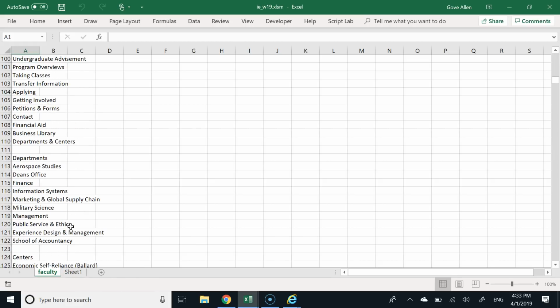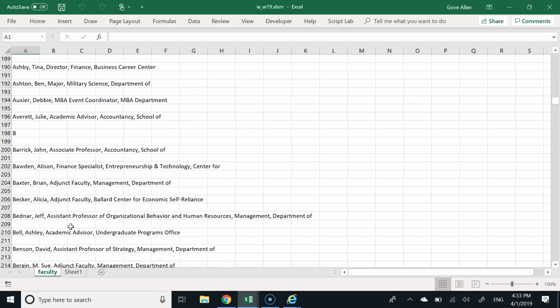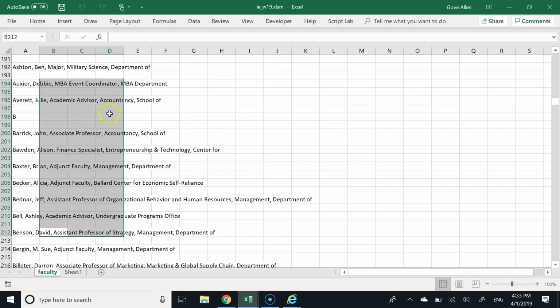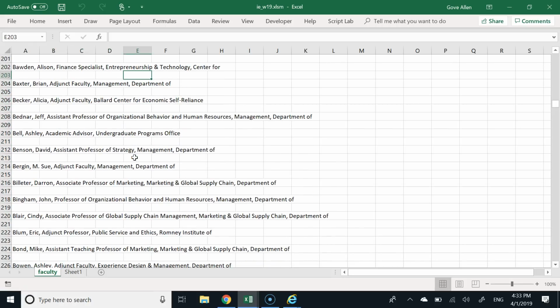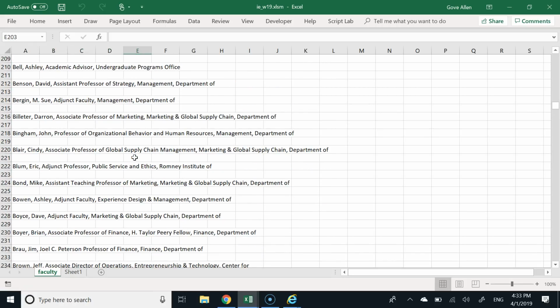And here's the folks. So if all I'm after is the name and the title and the department they're in, it's all right here now. I've brought that into Excel. Still not in very good format, so I'll have to write something that goes through and cleans this up and maybe parses it apart.